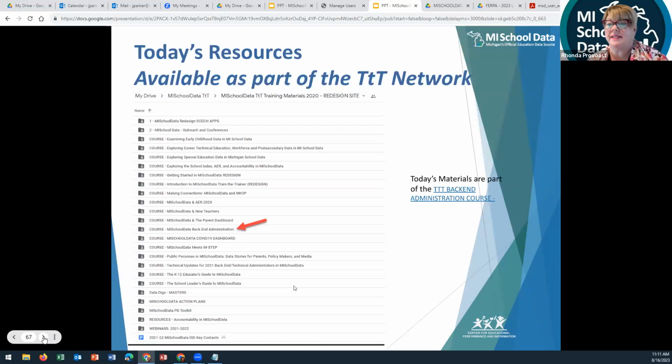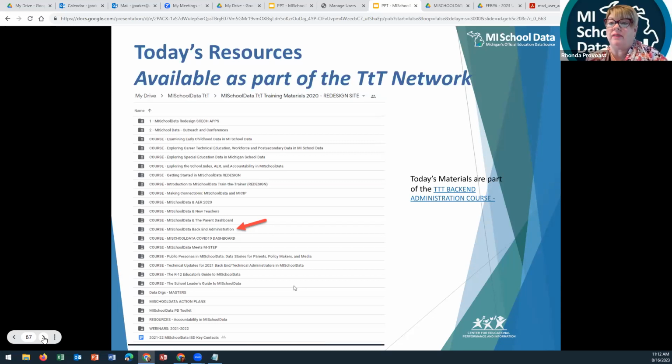Sure. And I would just like to add that I don't have access to the statewide user group. So Christy is your person to make contact with. She has access to all users on the MISchoolData portal, no matter what their zip code is. Sometimes people will email me and I'll say, well, I'm just going to pass your information on to Jen and Christy. So with that said, we'll wrap up today with our closing.